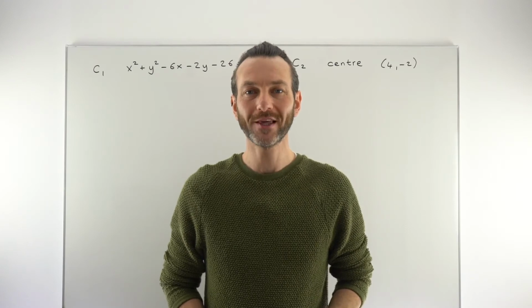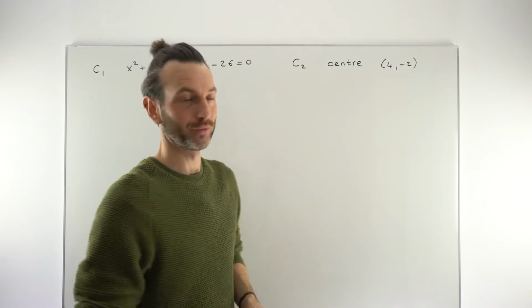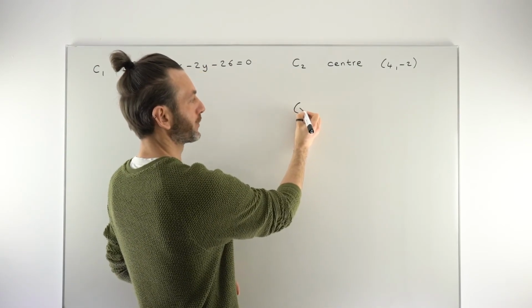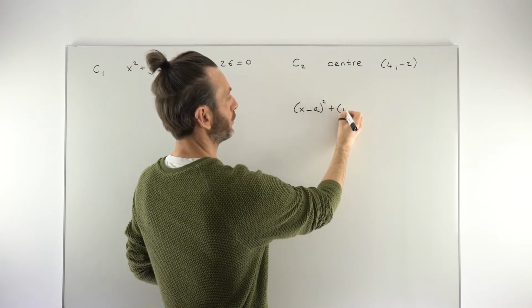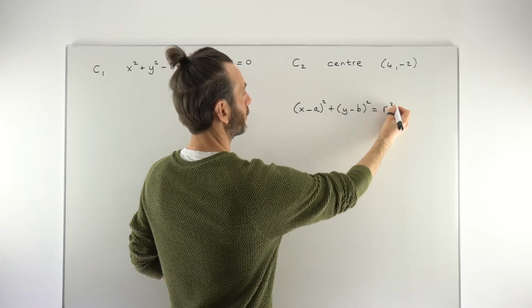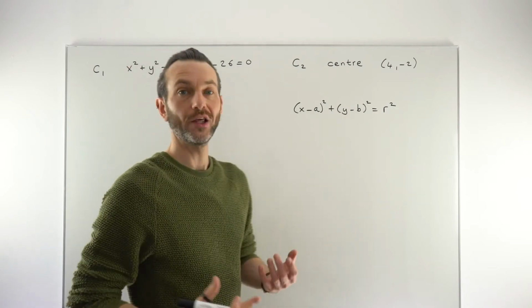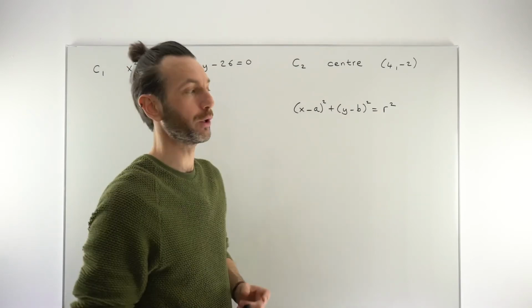In this question, we're being asked to find the equation of the circle C2. If you're ever asked to find the equation of a circle, you're going to want to use the basic form of a circle equation, which is on the formula sheet. So it's (x minus a) squared plus (y minus b) squared equals r squared, where (a, b) is the center point and r is the radius. There is a general form of a circle equation as well. That's not the one to use if you're making the equation of a circle.